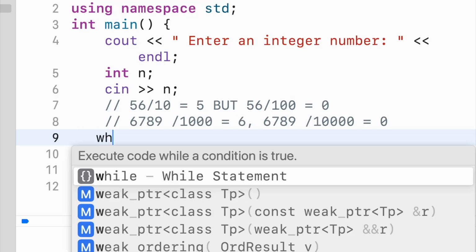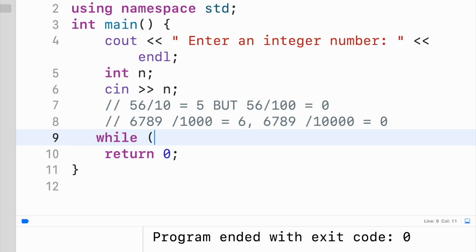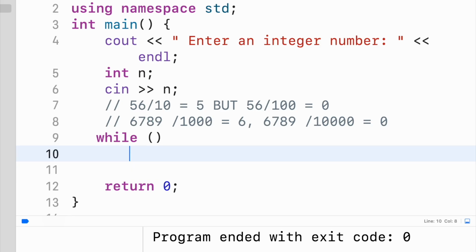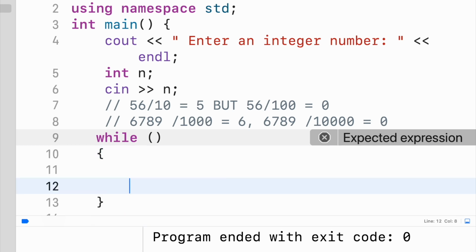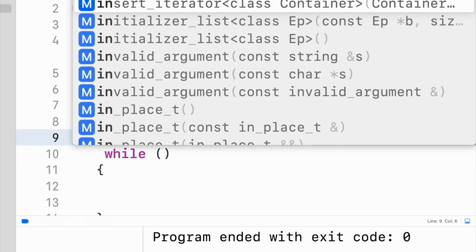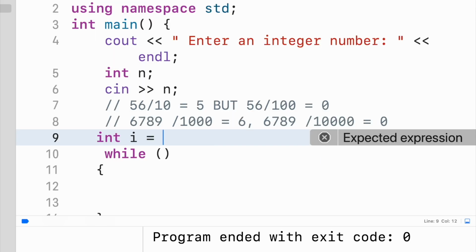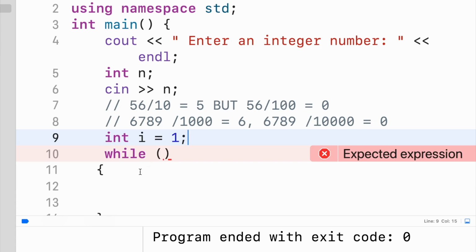So we write while here and parentheses and then brackets. Yeah. So inside the brackets, I want to use integer i, so I write here int i equal to 1.